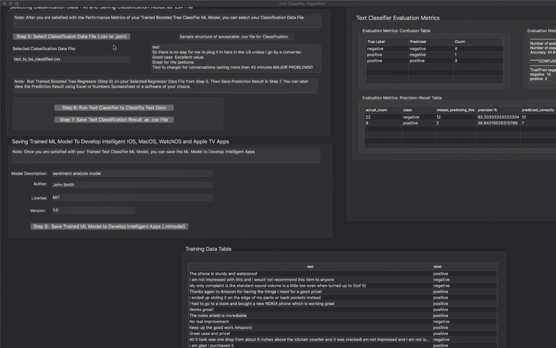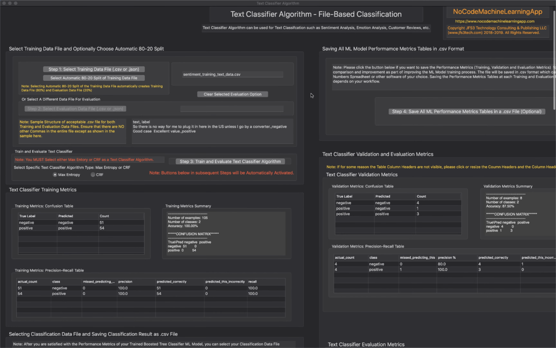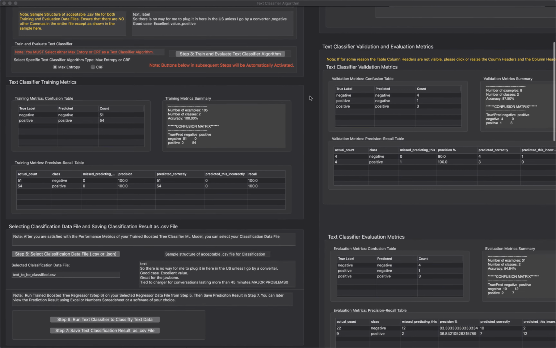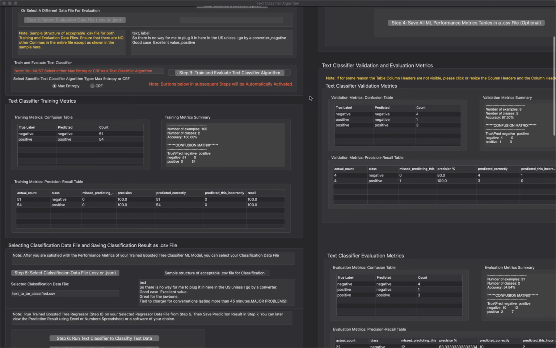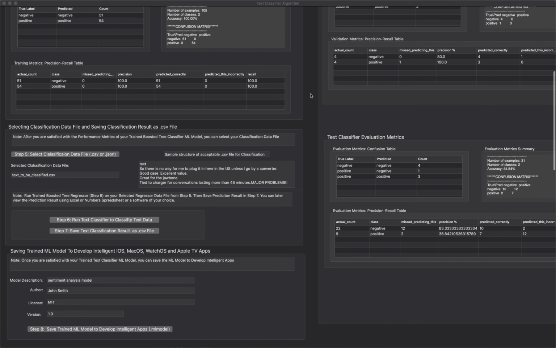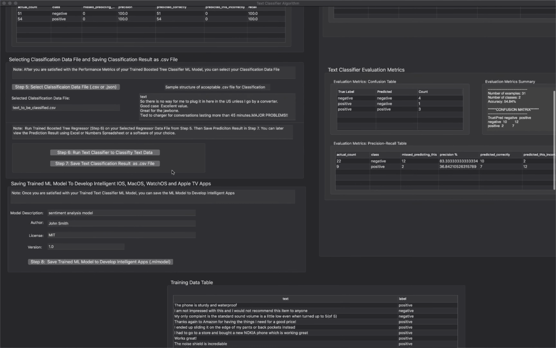So you can go from your data to train the text classifier, create the training and validation and evaluation metrics. If you're happy with these metrics, you can save them optionally in a .csv file for further analysis, or if you're happy with the trained model, you can do the classification of unclassified text data using the trained text classifier, and you can save the result in a .csv file for further analysis.